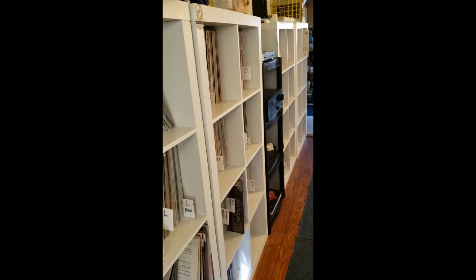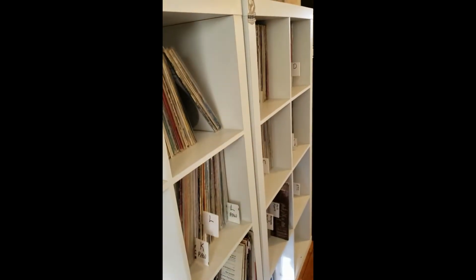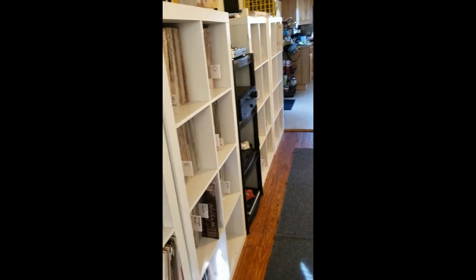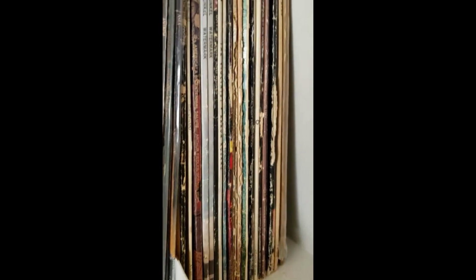But the majority of them, Mrs. VV spent most of the week going through the pile and alphabetizing all the records that I got and then putting them in a raw section. So here's all my A's that are done. But as you can see, they're all in bags. Those have been cleaned, ready to go. And then there are all of these A's.